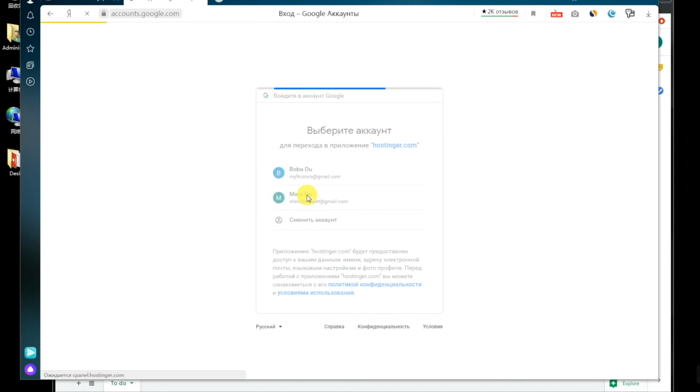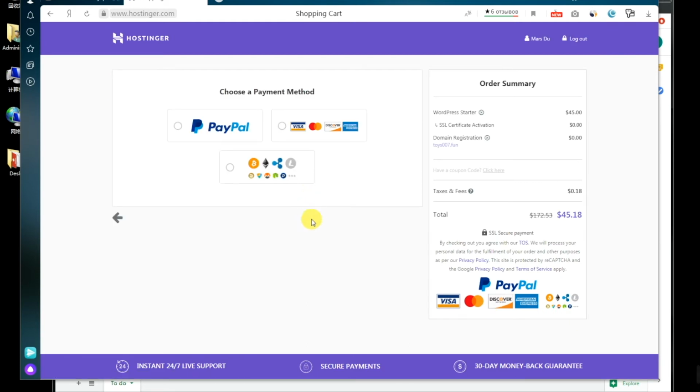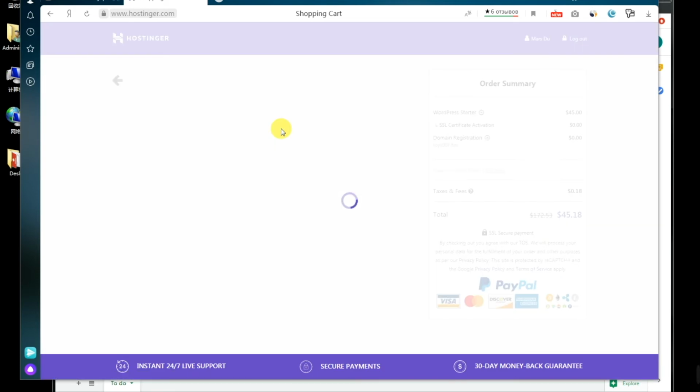Choose your Google account. And choose credit card payment, but you can also choose PayPal or others.